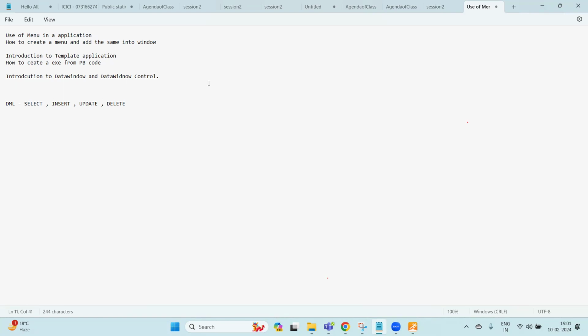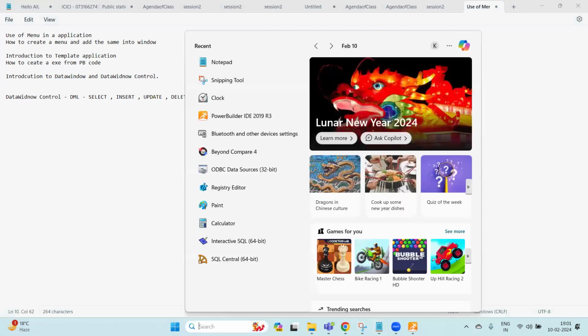So data window control helps us to do this type of operations within the data window, without any code writing, or with minimal code writing, for select, insert, update, and delete. Okay, so let me connect to the database.